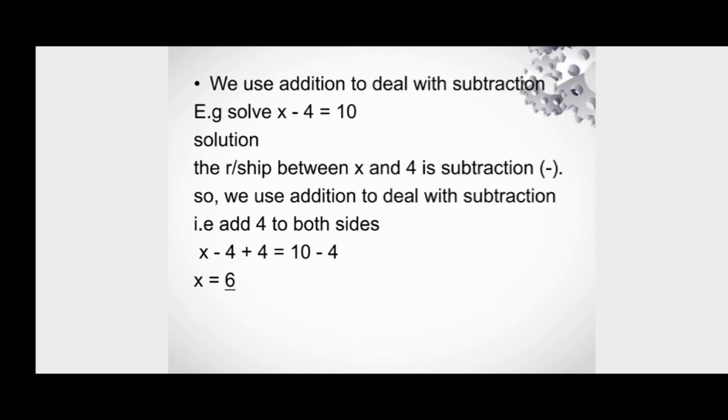So x minus 4 plus 4 on the left-hand side, and on the right-hand side 10 minus 4. So this is a mistake, please, sorry. You better have a pen and paper close to you. As humans, we can easily make mistakes. So this is plus 4, not minus 4, and the answer should be 14 and not 6. It's a mistake I made in the process of typing, so I am very sorry for that.